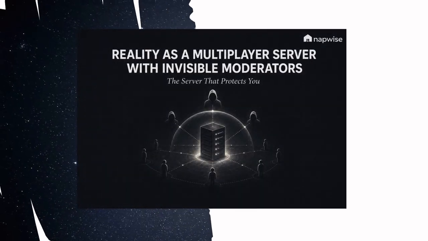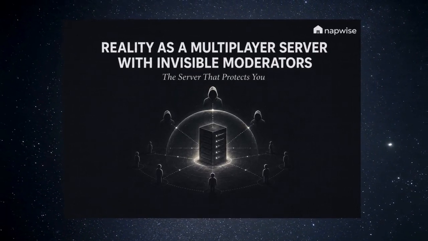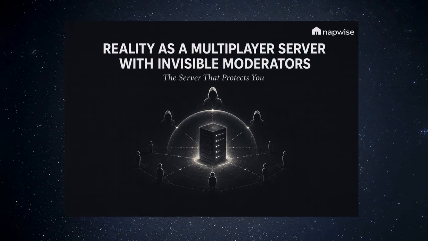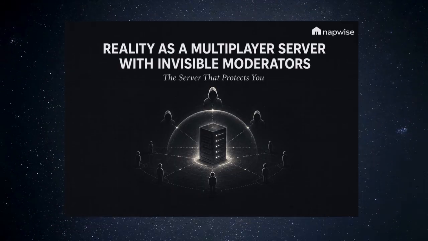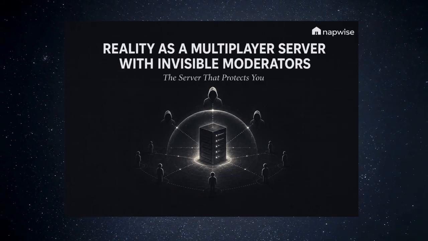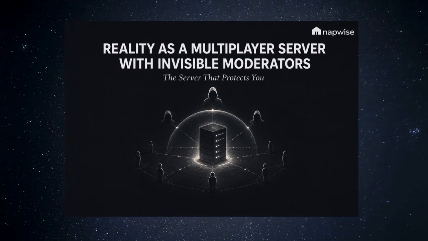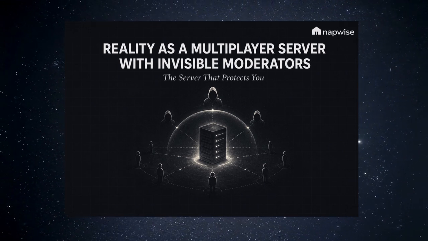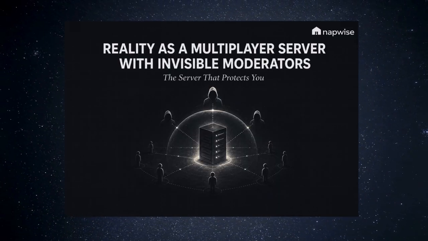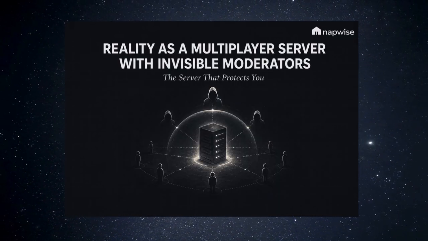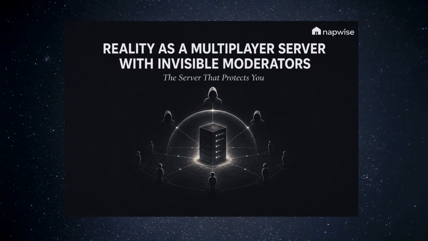Reality as a multiplayer server with invisible moderators. Those moments when you were genuinely about to make a destructive choice and something intervened. A perfectly timed phone call that arrived at the exact wrong moment to stop you. A stranger who said the one thing that redirected you before you did something you couldn't undo. A door that didn't open when you pushed it, sending you down a different corridor that turned out to matter. Interventions that made no logical sense unless something was paying attention and had the capacity to adjust the immediate environment.